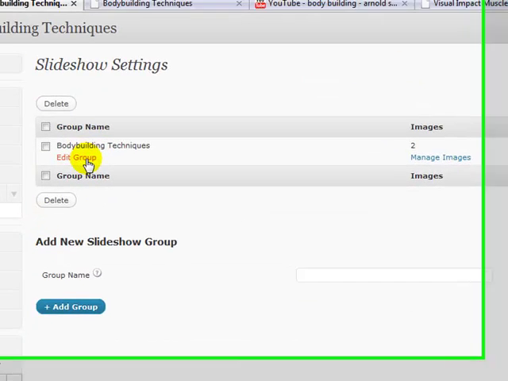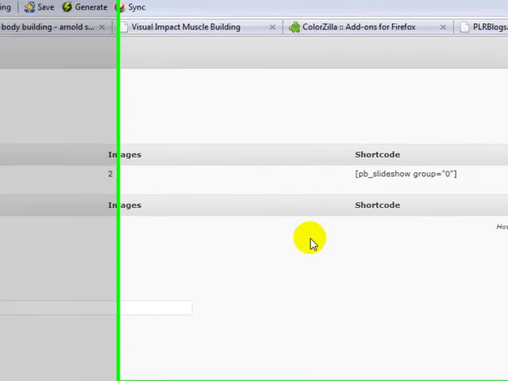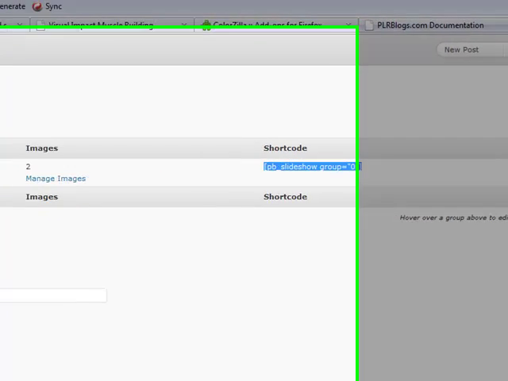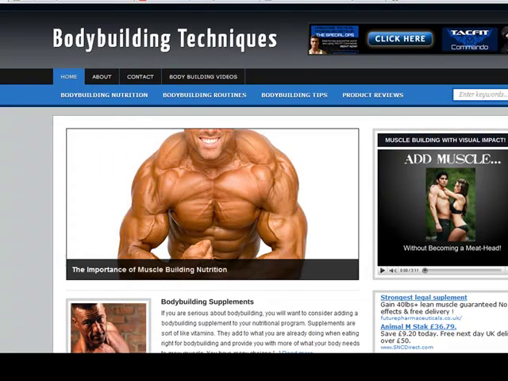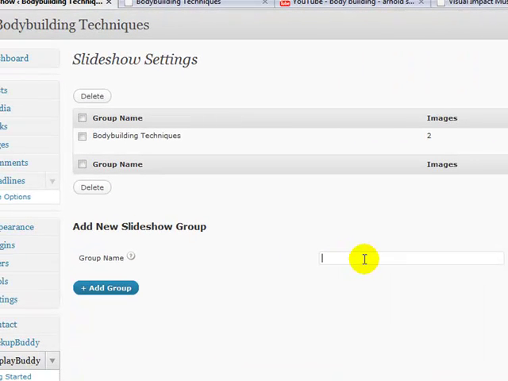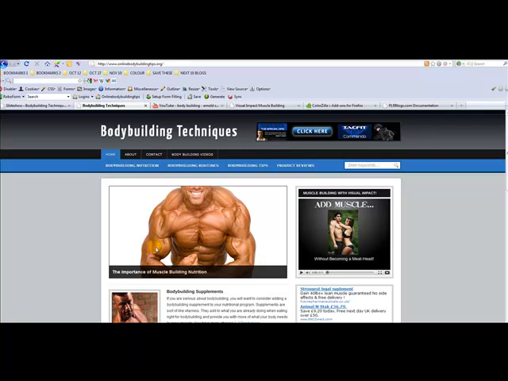So, for example, if you accidentally deleted this and you start a new slideshow, the very first slideshow you create will automatically be this shortcode. So it'll appear right there. But let's say you add another group, maybe you're highlighting a product and you have some images of the product and you want to use the sliding feature, but you want to put it here in the sidebar.